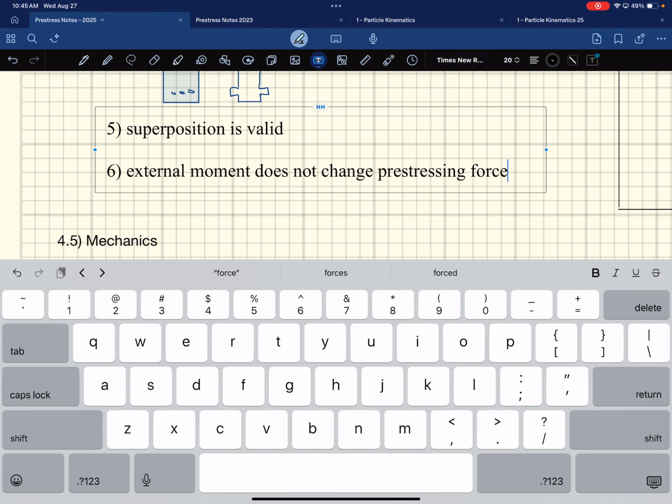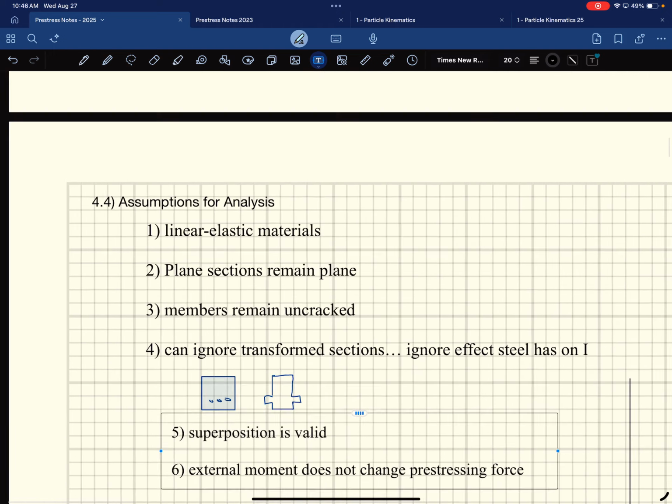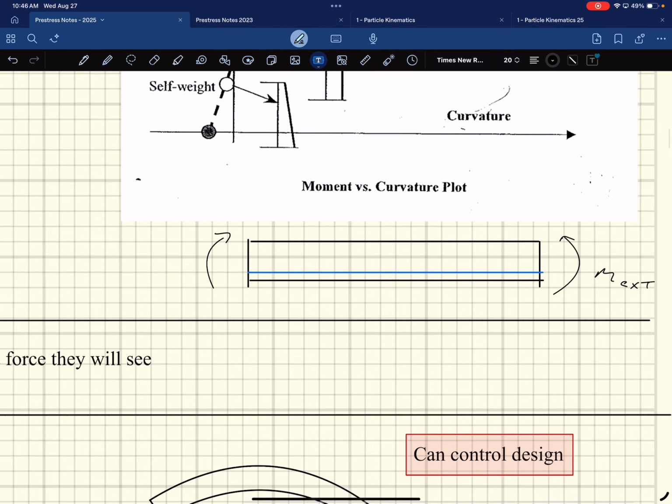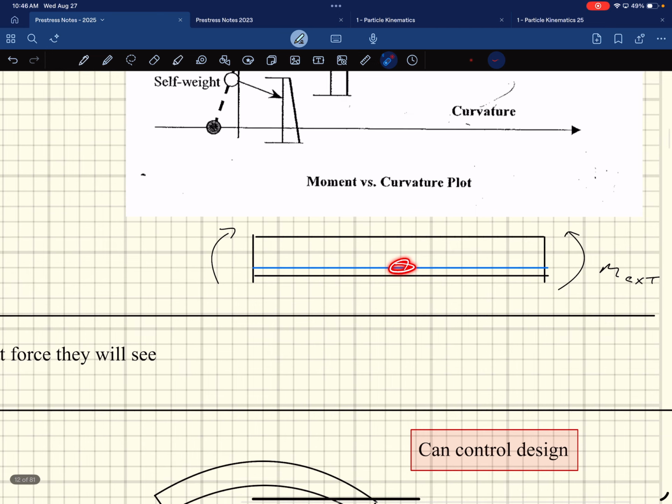It does, but we ignore it, right? So what am I saying here? I'm saying that if we go back up to this offset tendon, I got an offset right here. You can imagine if I apply a load down to this thing, it's going to bend down. When it bends down, what happens to this steel down here? Stretches, right? What happens to steel when it stretches? More forces, right? We ignore that, which is interesting, right?